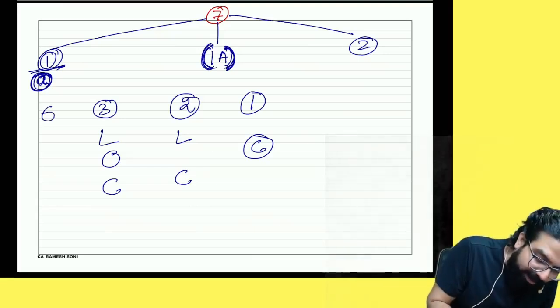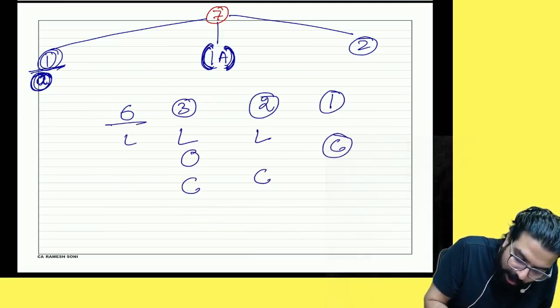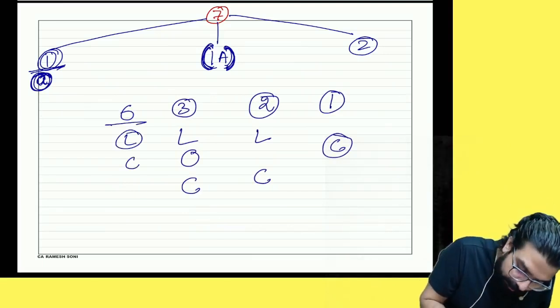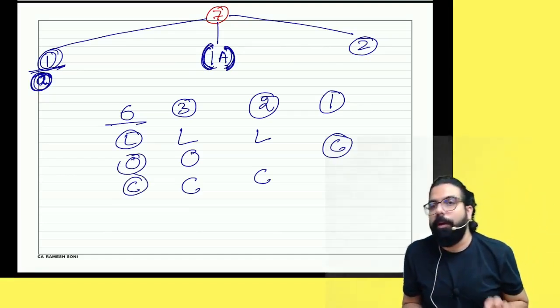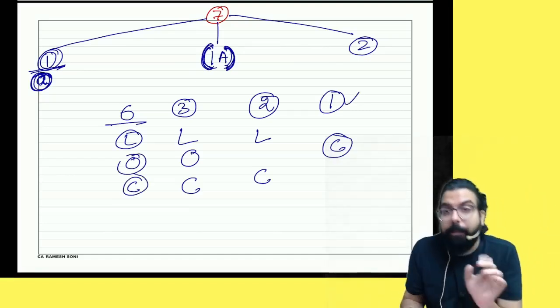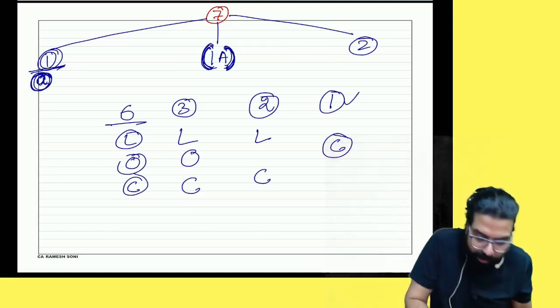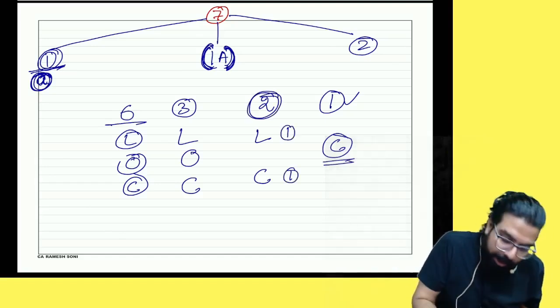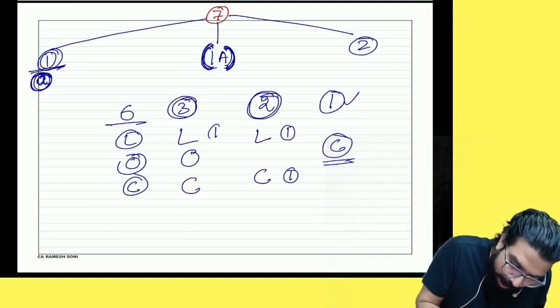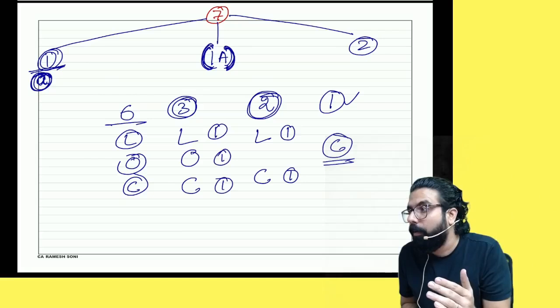If the question is for 6 marks, same type of question, you write the law in detail, the observation in detail, the conclusion in detail. That's all. Is my point clear? If it is 1 mark, it is directly asking you the answer, one liner answer over story, conclusion. 2 marks means 1 mark for law, 1 mark for conclusion. 3 marks means 1, 1, 1. Are you guys able to understand?